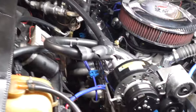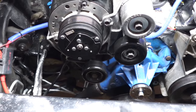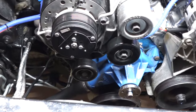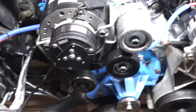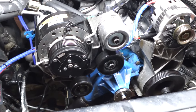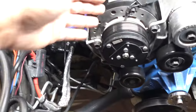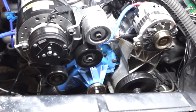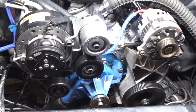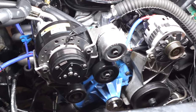And then I got the AC compressor, the power steering pump, and all that stuff from Rock Auto. That stuff was very inexpensive at the time too, in the belt kit. So I was probably all into the kit for less than $400 or $500. And then of course later I had to come back and change the AC compressor, but still, I would say $450, $500 for everything. That's not bad.